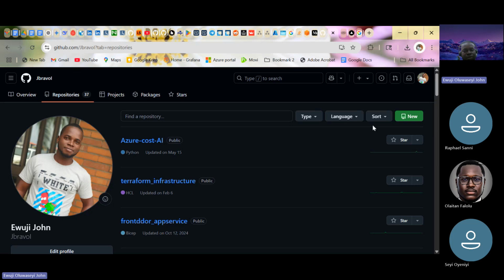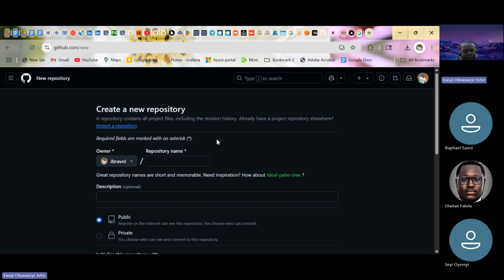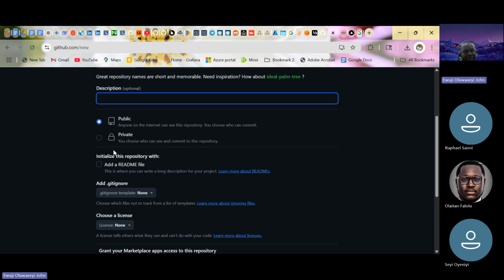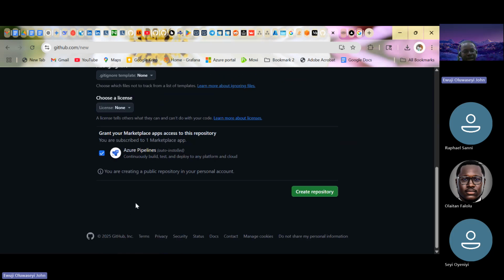To create a new repository, you go to the right-hand side and click on New, and it brings up a page with the repository name and description. You can choose whether to add a README file, and whether you want it to be public or private, and there are some other things. After that, I can click on Create repository. Also, look at this thing here that I just picked.